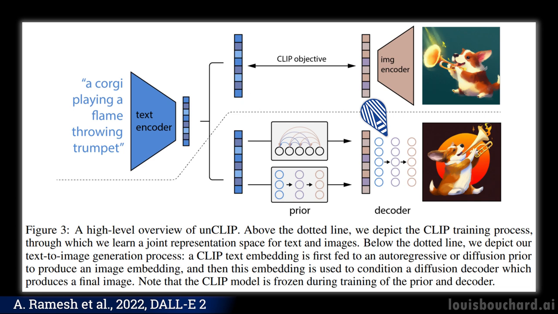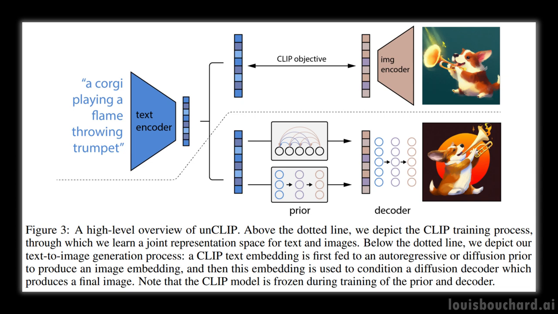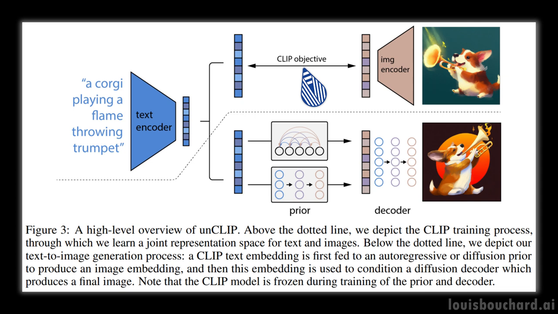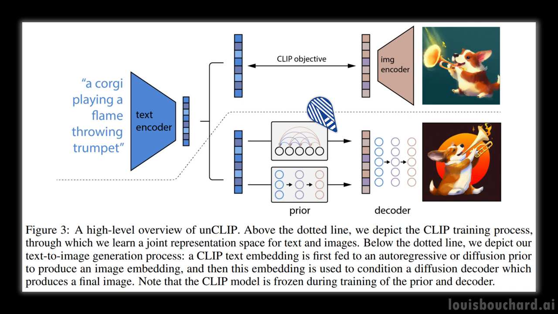These two separated steps are also why we can generate variations of images. We can simply randomly change the encoded information just a little, making it move a tiny bit in the latent space — it will still represent the same sentence while having all different values, creating a different image representing the same text. As we see here, it initially takes a text input and encodes it. What we see above is the first step of the training process where we also feed it an image and encode it using CLIP, so that images and texts are encoded similarly following the CLIP objective. Then, for generating a new image, we switch to the section below where we use the text encoding guided by CLIP to transform it into an image-ready encoding. This transformation is done using a diffusion prior, which we will cover shortly as it is very similar to the diffusion model used for the final step. Finally, we use our newly created image encoding and decode it into a new image using the diffusion decoder.